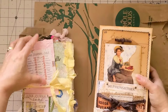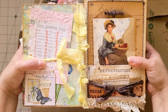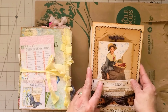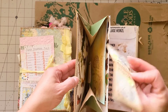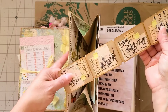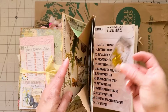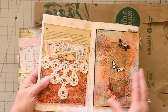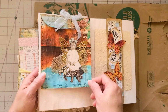The one that I have for Junk Journal July on the left is a smaller size than the one on the right. The one on the right was an accordion journal I made, watching 49 Dragonflies and Louisa Heinzel. And I just thought, look how cute these tickets are. I still have tickets in here in a little shaker jar. Cute. And these pictures, oh, see, this is so cute. It's good to look at your stuff that you've made in the past, because it can inspire you again to come up with something new.